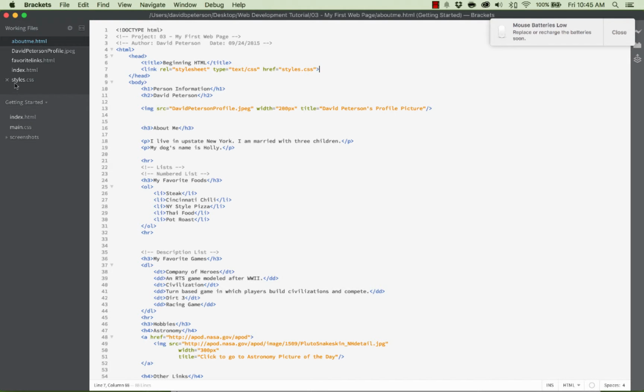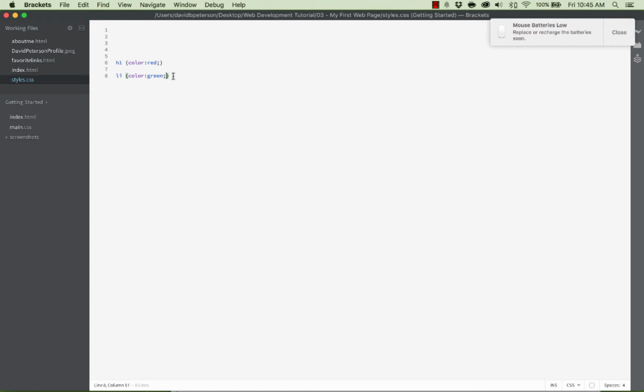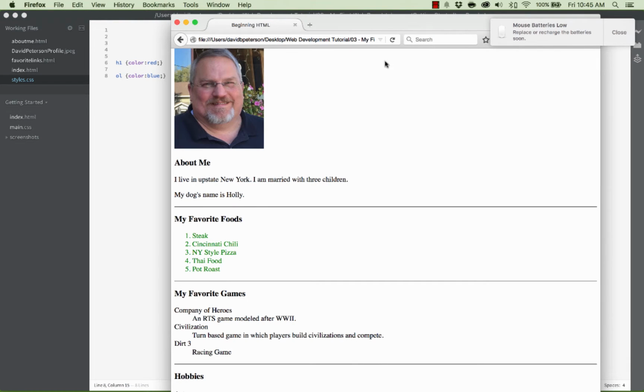So what I'm going to do over here in styles is change this to OL and make it blue. Save it. Bring up my Firefox. And now you can see that it's changed to blue.